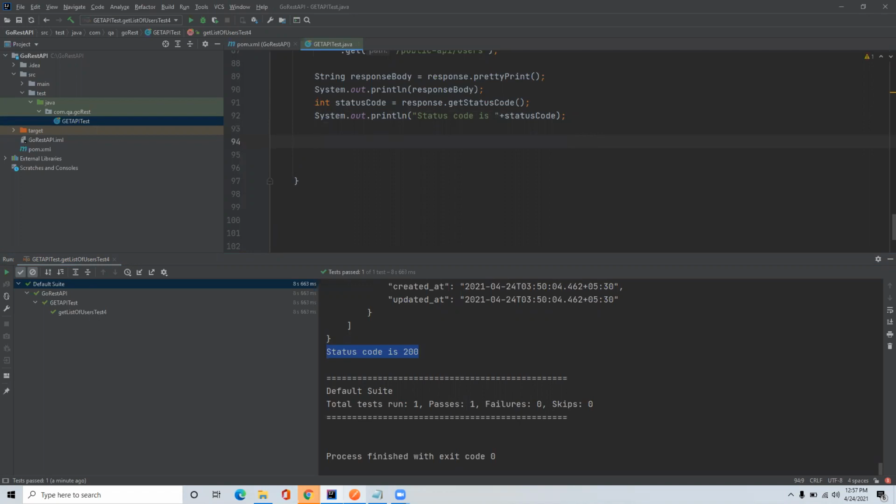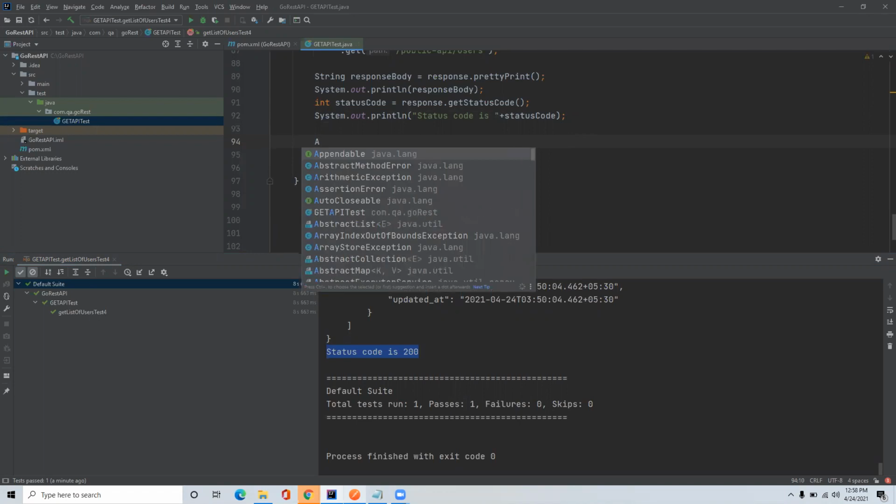We can use the TestNG library to do assertion as well. If we want to do any assertion in TestNG, first you have to write Assert, and we have to import this Assert from TestNG.